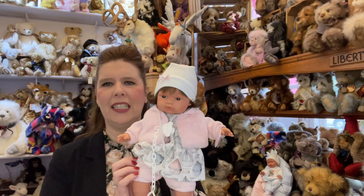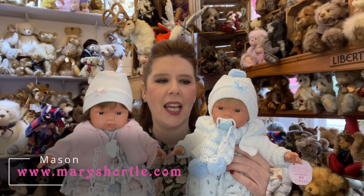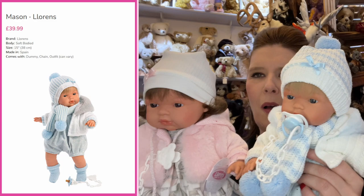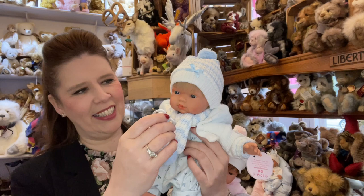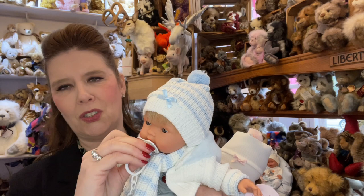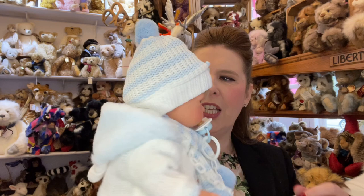Soft body, nicely poseable, so easy to cuddle and style — all the clothes are fully removable, great for the younger child too. This is Liliana and Mason, both from the same collection using the same sculpt and the same facial expression, but with a different eye colour and different hair colour which really gives them a completely different look. When you remove the dummy it activates the cry — you just pop the dummy back in to stop the mechanism, and after two rounds it will stop automatically and reactivate when you pop the dummy back in. Look at him — he's got a sweet traditional Spanish romper, his knitted fur-trimmed hooded jacket, and a sweet pom-pom hat and scarf all in complementary colours.